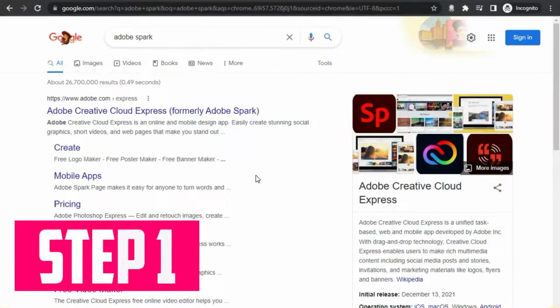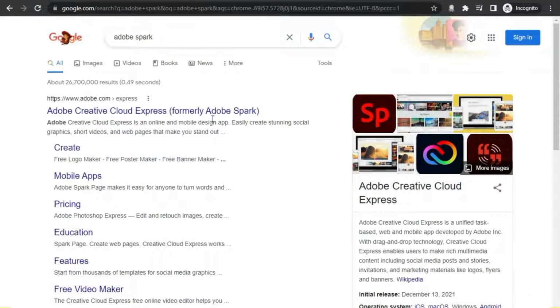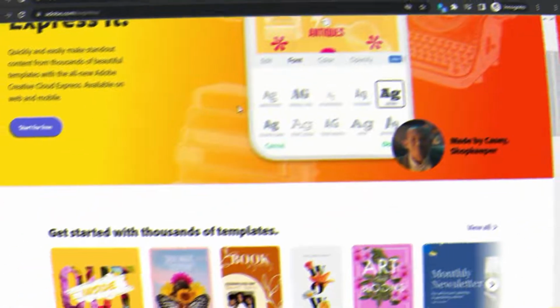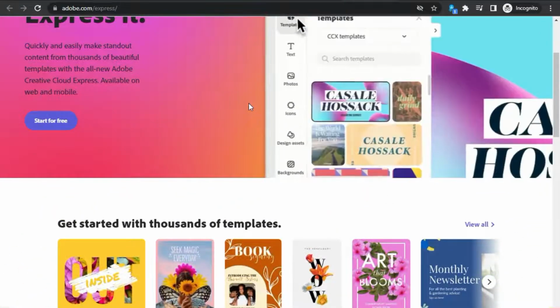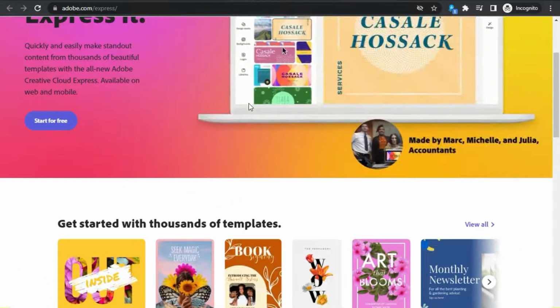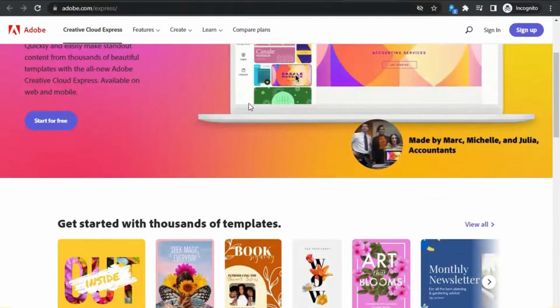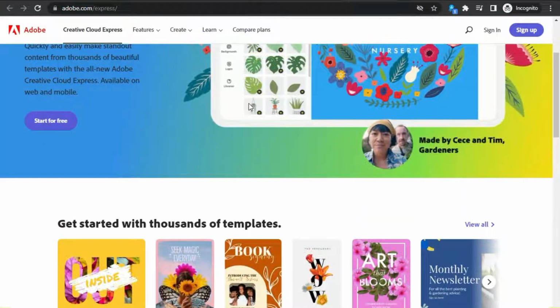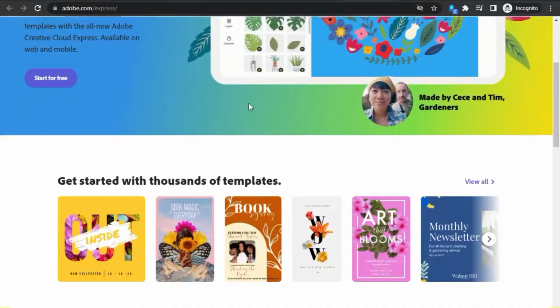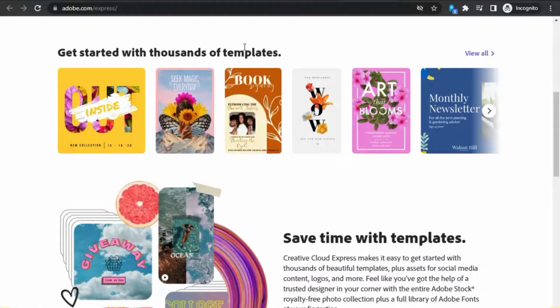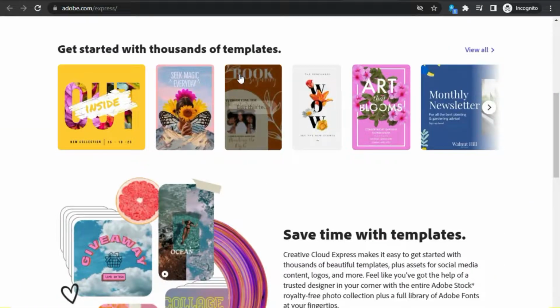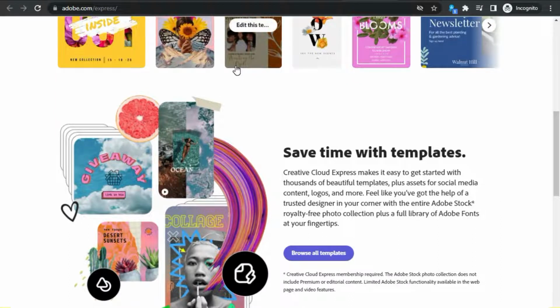Now for step 1. Go and type Adobe Spark onto your browser. And once you enter, you can search the home page where you can see various thousands of templates that you can simply drag and drop. Then you can start creating your professional-looking designs. You can also learn that there are numerous designs that can be created using just this tool. If you'll ask me, what can I do with it?